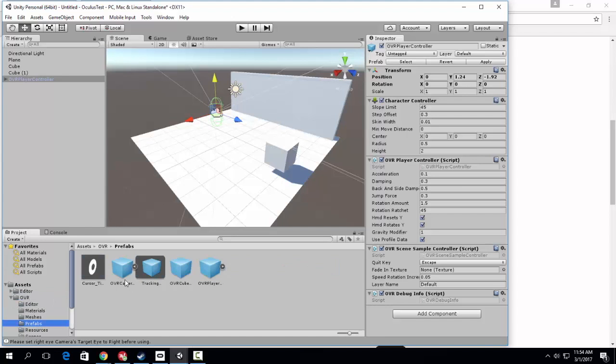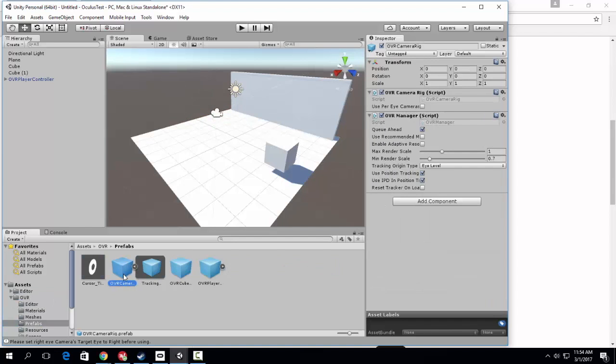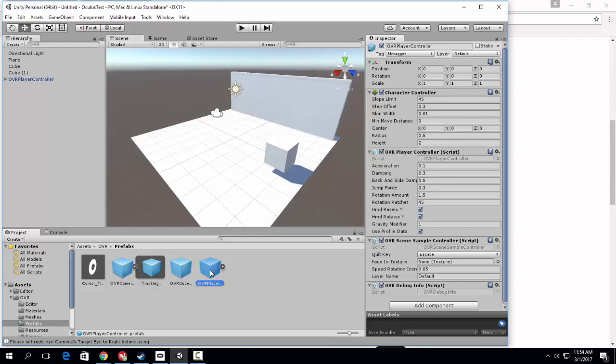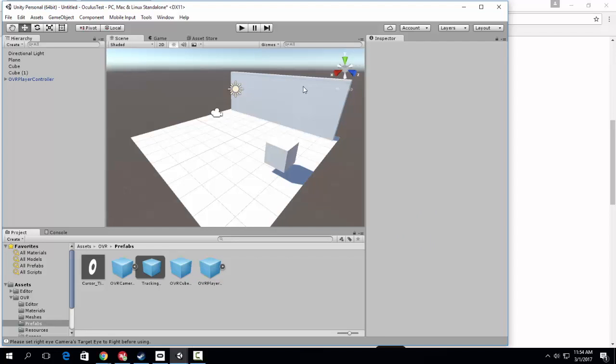I used Oculus cameras, and this OVR player controller is working with the Xbox 360 controller. And that's the end of the tutorial.